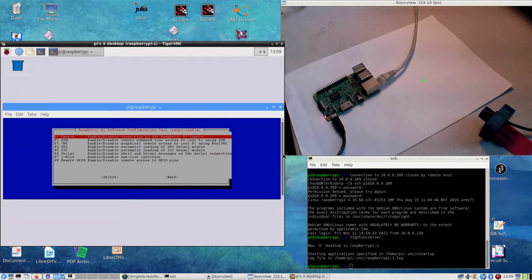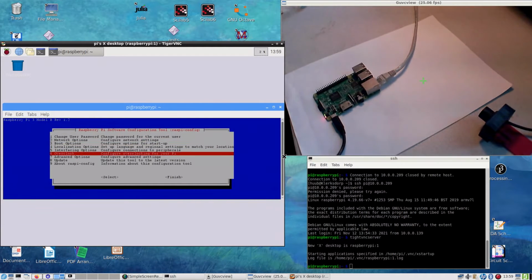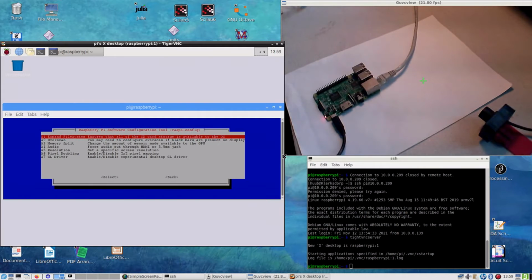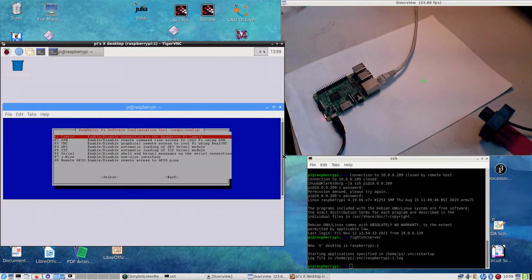Well, I have done two things actually. Configured a higher screen resolution, which I can't see the difference of, but it took a reboot. Then within the advanced options I took A1 Expand File System, so that all of the SD card is now available for the operating system. That took a reboot. And the next thing that I did was enable the serial port, which did not take a reboot.